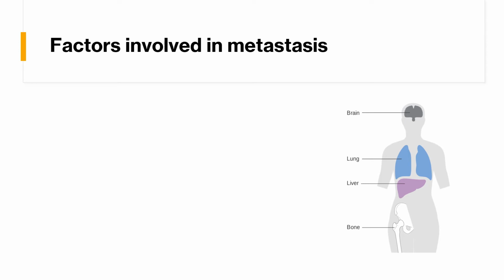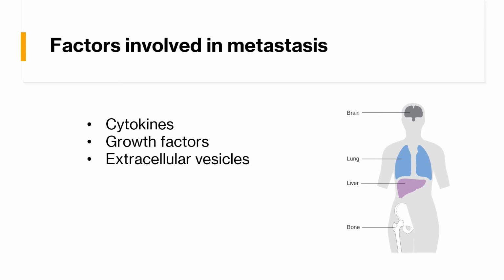As mentioned before, certain tissues like brain, liver, bones, and lungs are more prone to acting as colonization sites for metastasis. This suggests that the specific microenvironment in these tissues is more favorable for the support of tumors than that of other tissues. Along with secreted biological factors such as cytokines, growth factors, and extracellular vesicles, nutritional factors and body fatness are an important determinant of the tissue microenvironment that promotes metastatic activity of cancer cells.